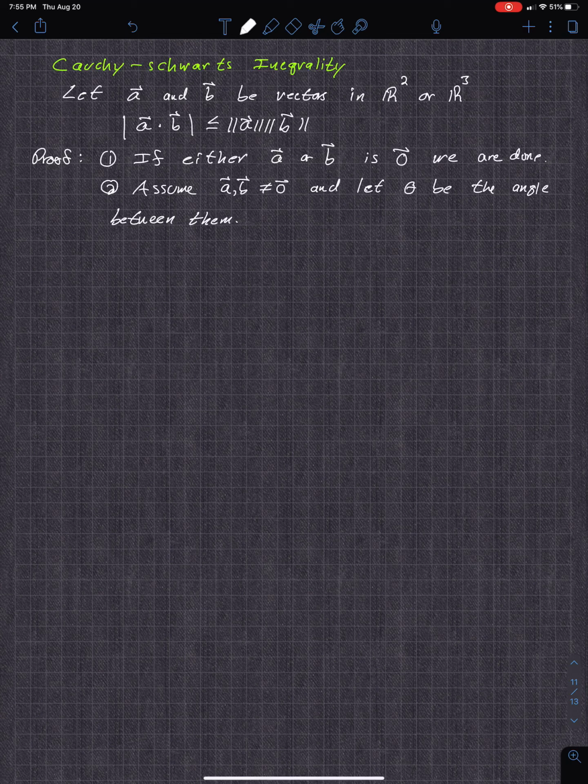So then, what we get is this. Let's start on the left-hand side. We're going to start here, and we'll work to the right-hand side. So if we say the absolute value of A dot B, we can then apply the formula we just did. That is the absolute value of magnitude A, magnitude B, cosine theta.